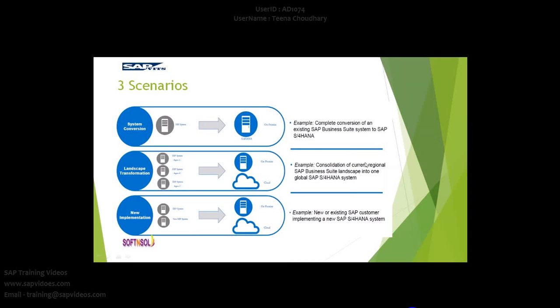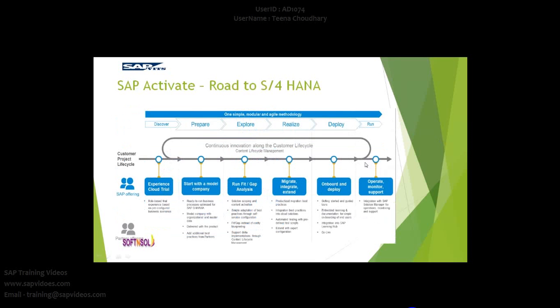Okay, let's go ahead. Now talking about the SAP Activate methodology, which is replacing your ASAP methodology. Here you can see these are the four phases. This is not a phase, so let's not consider it as one. Prepare, explore, realize, and deploy. If we start from here, let's say discover. Discover means what? Before I start, let me give you the scenario here.